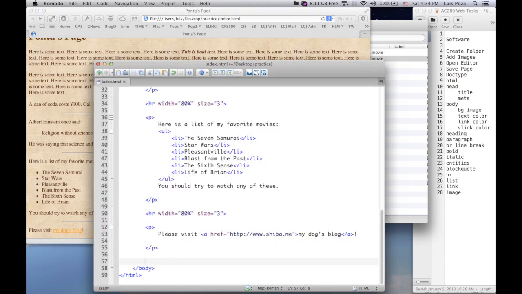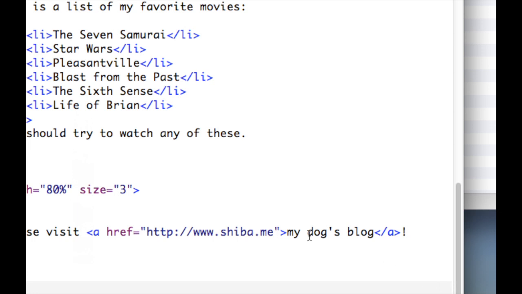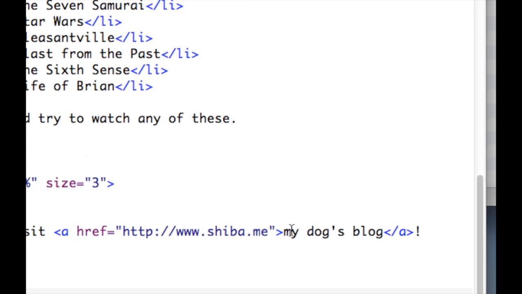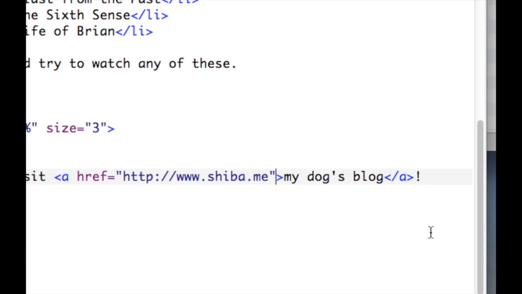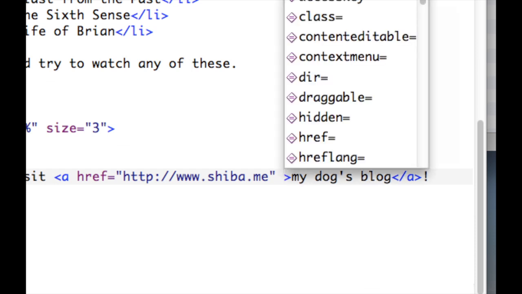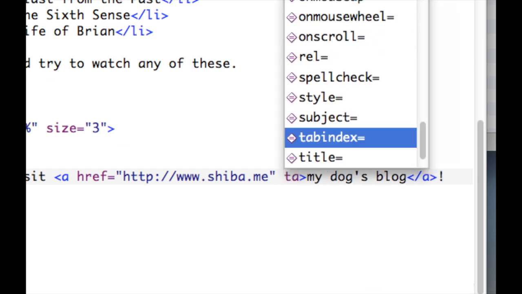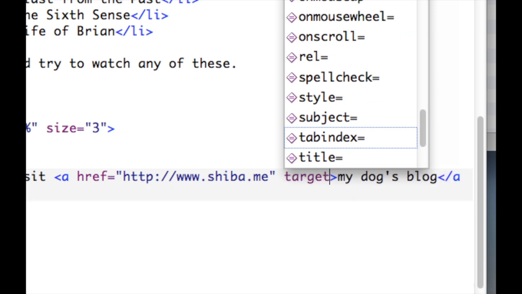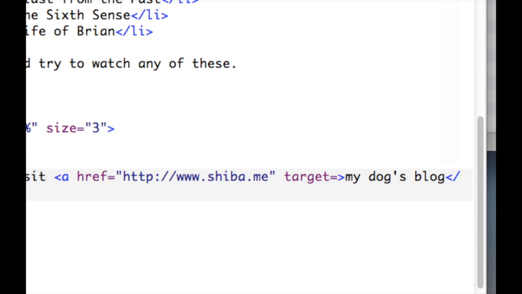Now, how do you do that? If I wanted to make this link open up in a new tab or a new window, well, there's a way to do it. You can add an attribute. It's called target, and it's not included in the recommended attributes in Komodo's list, but nevertheless, it will work.